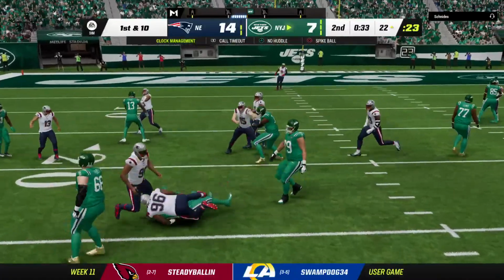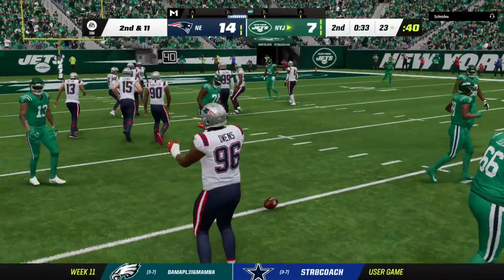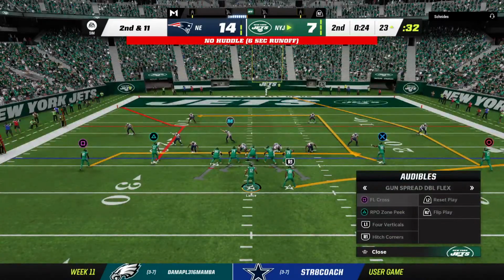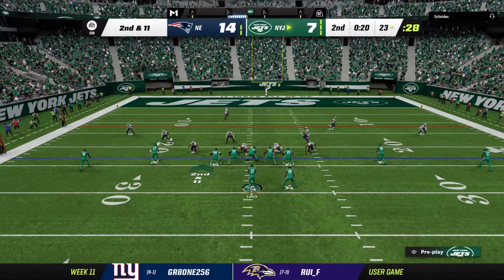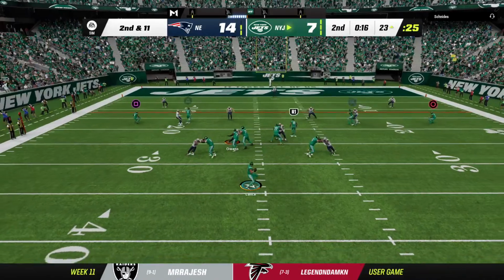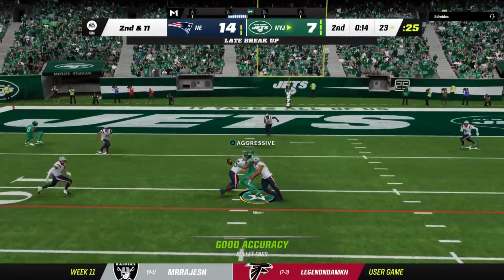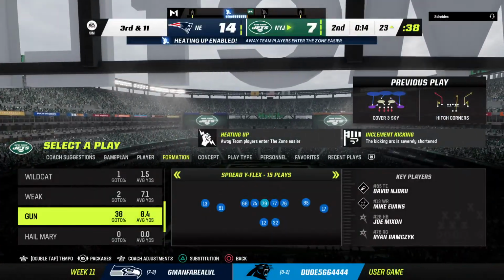Mixon with a first down carry, and not able to break away this time as they're going to stop him right around the line of scrimmage. Maybe just a slight detour on what's been a strong drive. Here's 2nd and 11. Lance looking to throw it. That'll be incomplete as the clock will stop with 14 seconds remaining.